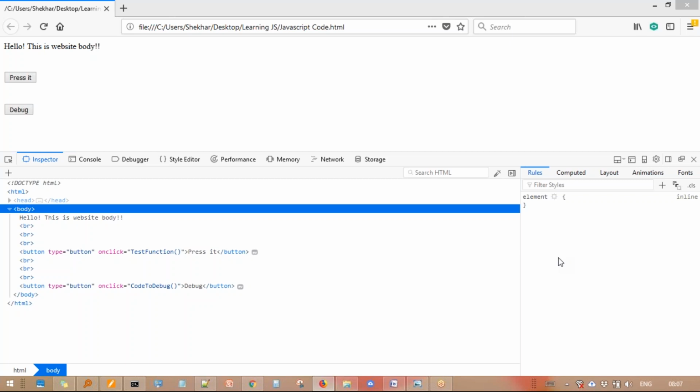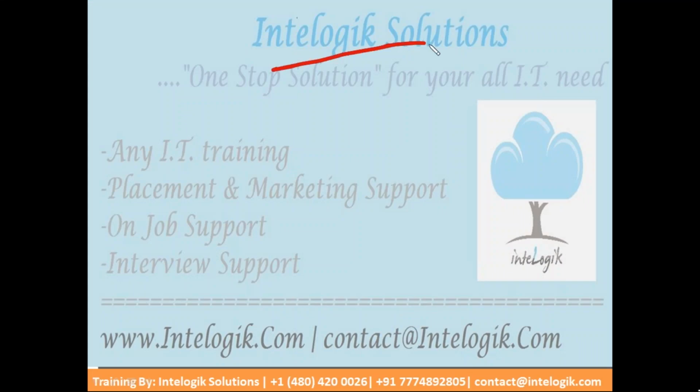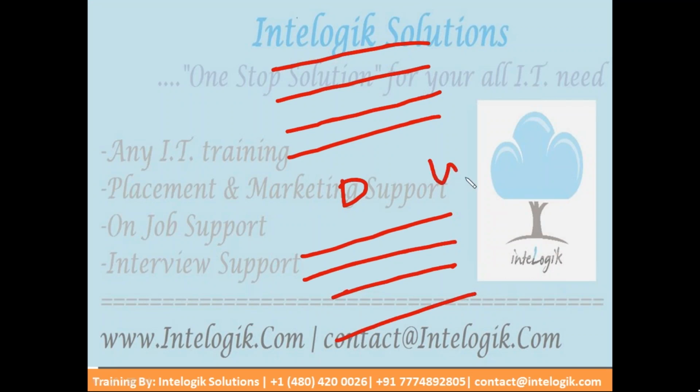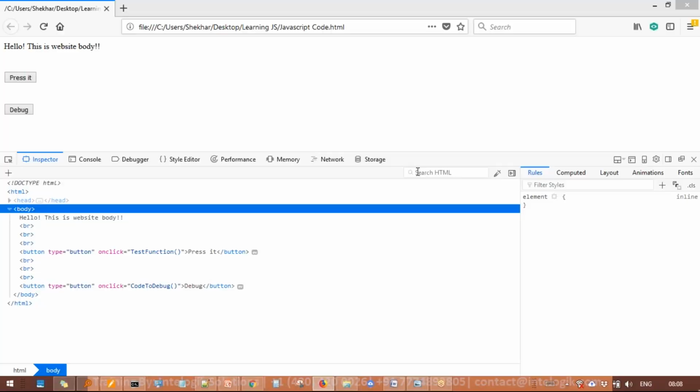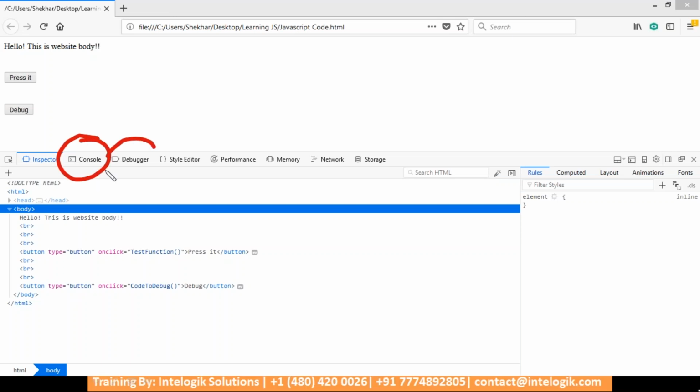So what's happening is something like this. First of all, let's say we have some lines of code. Then the debugger line will come, and this will wait. This will give us time to perform some debugging activity, and then again it will go to the next. It will not just proceed and go for the entire code execution, it will wait for us. Here is the console window where you plan initially to display something, and here is the debugger window. Both windows are separate. That is the reason I cannot show you that the console statement is stopped, because debug is running. That is the reason the best way is to go for alert.